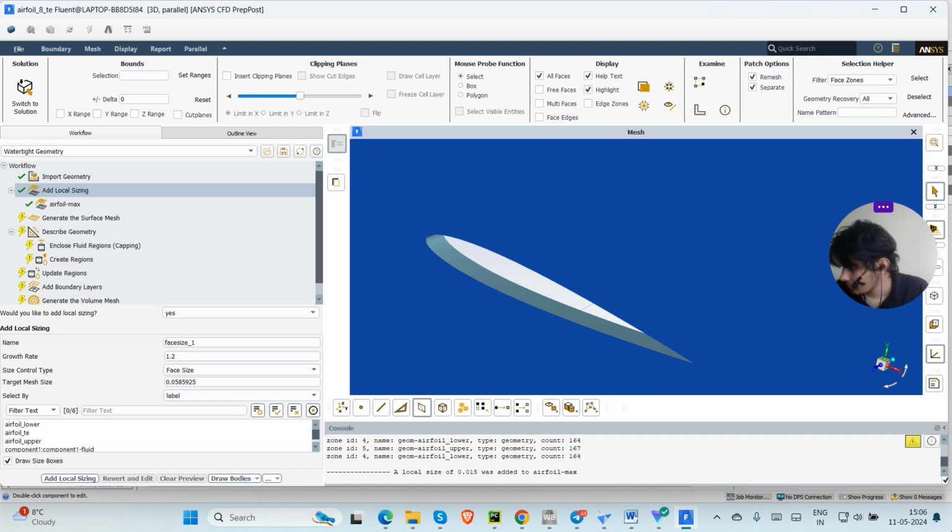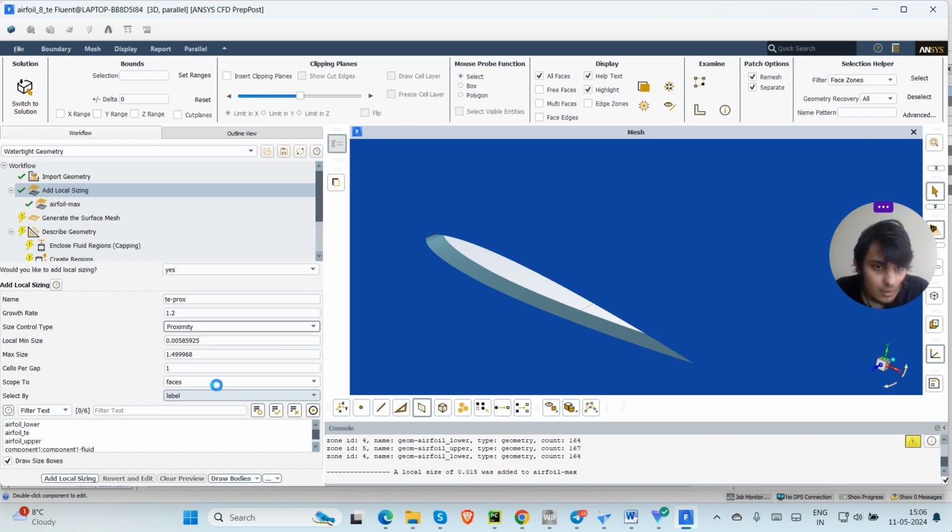Okay, now we need to create another local sizing, that is for TE approximation. TE prox, and the size control type would be proximity. So we are adding some things in the proximity.